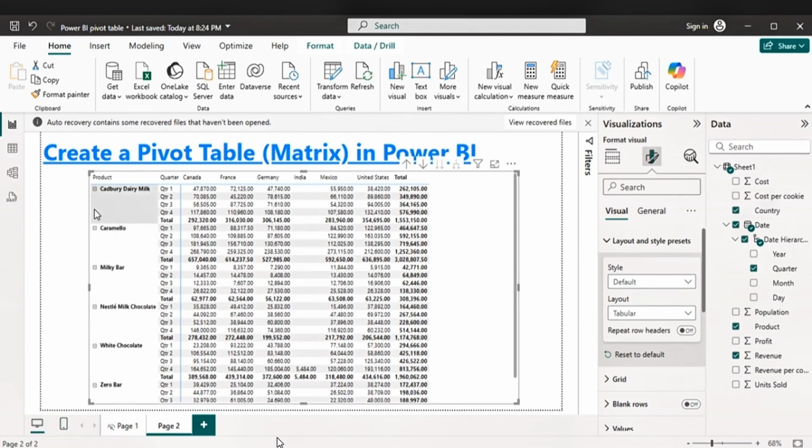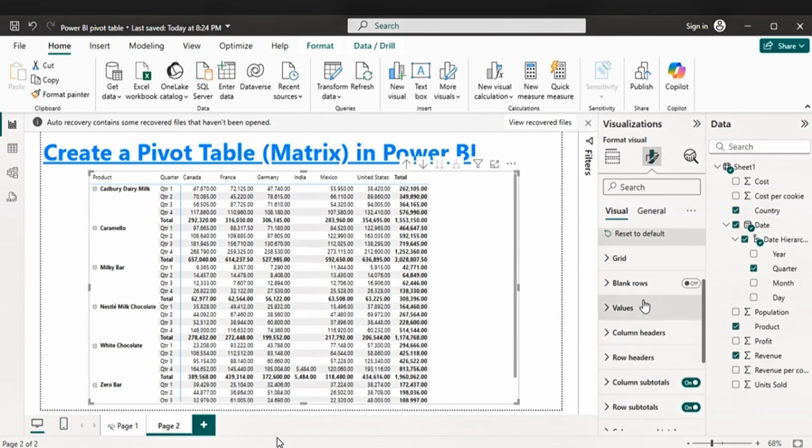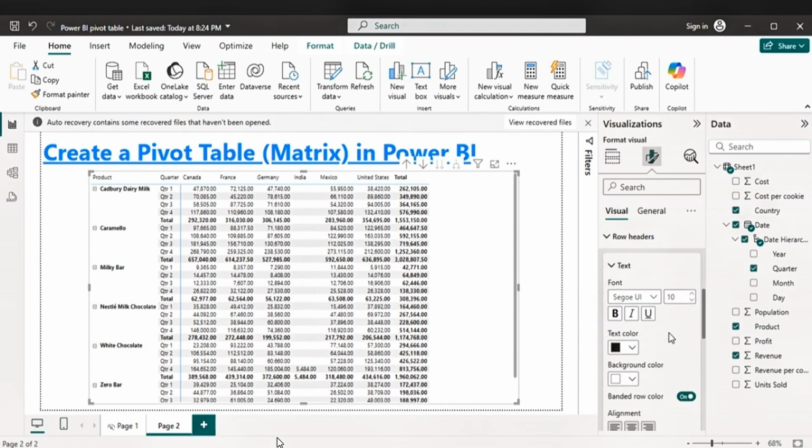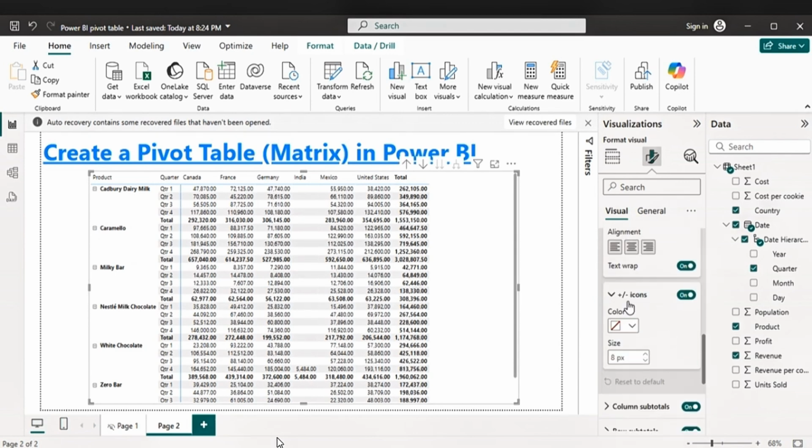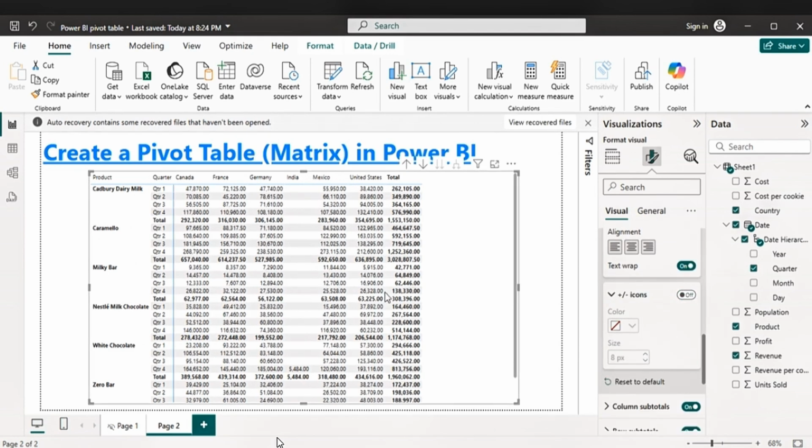So for us to remove this plus, let's go to the row headers. Let's scroll down, then uncheck that one.